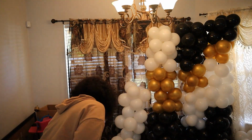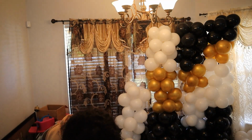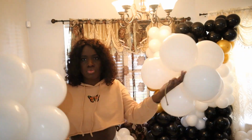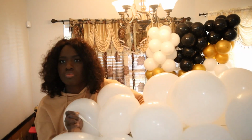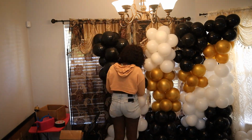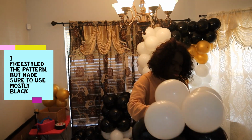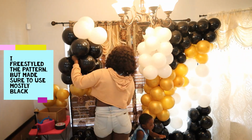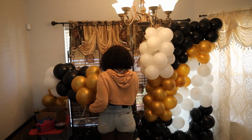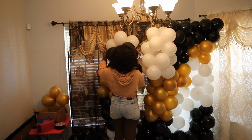So when it came time to actually put it together, I didn't know what I was going to do in terms of placement. What I did was form each column first, and then I put it next to another column to see if I liked the way the colors were flowing among one another. And then from there I tweaked it. I took a lot of steps back. I looked at it, made sure that I liked the direction it was going in, and if I didn't, I went ahead and made an adjustment right then and there.